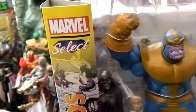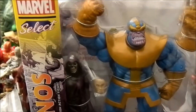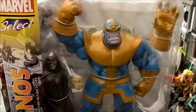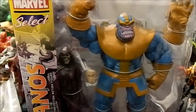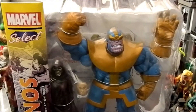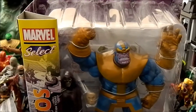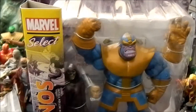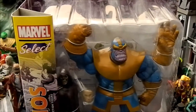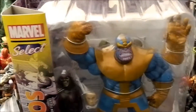It's pretty cool. I really dig this line. I think they did it really well. It's a shame that Marvel Legends and Marvel Select aren't one huge line. I don't know where the disconnect is — why they do that. I know Hasbro does the Marvel Legends, and then Diamond Select does the Select figures. It's kind of weird because there are aspects of both that could be incorporated into one awesome line, but they just don't do it. Same thing with DC Collectibles — they do some more obscure characters, so I kind of get that.